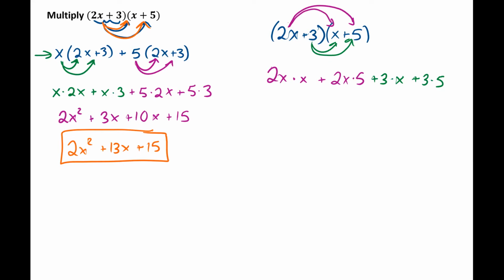And then you go through once again and multiply each of those terms. So you have 2x squared plus 10x plus 3x plus 15. And once you do one more simplification, you see that we return to the same product. So you're multiplying each term in the first binomial to each term in the second binomial. And that's the quicker, easier way to do it. Therefore, we'll apply that method in our second example here, where I multiply x minus 2 times 3x plus 4. Because now that we understand what's fundamentally happening behind the scenes, we can take that quicker way.